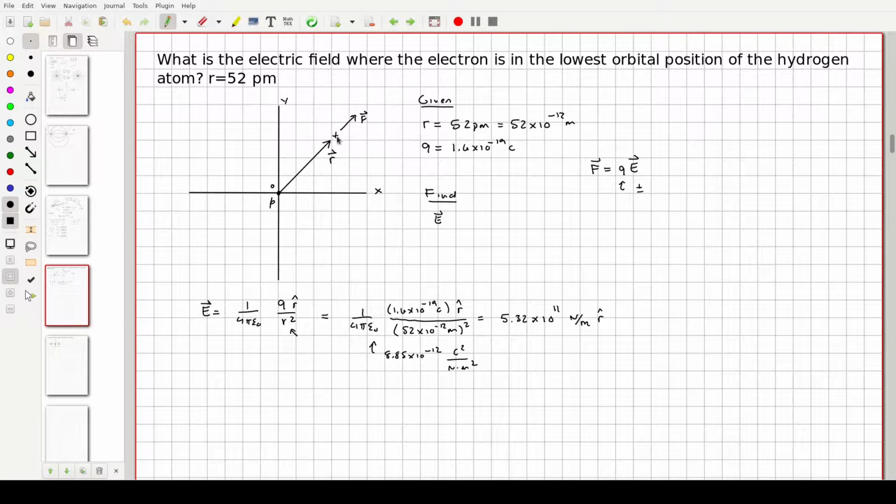If I were to place a negative charge, like for example an electron here, the negative charge would feel a force that is in the opposite direction as the electric field, which would be this way right here. So one of the crucial things to pull away from this is that the force and the electric field point in the same direction, either parallel or anti-parallel, depending upon the charge that sits there. Okay? Now, let's work another example.